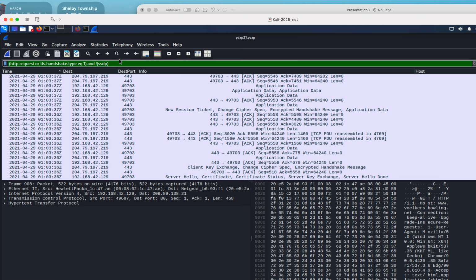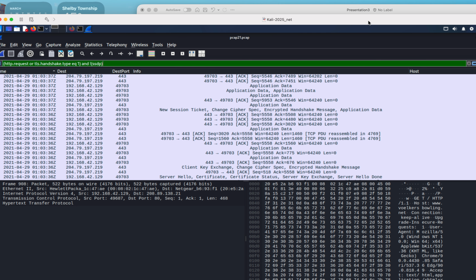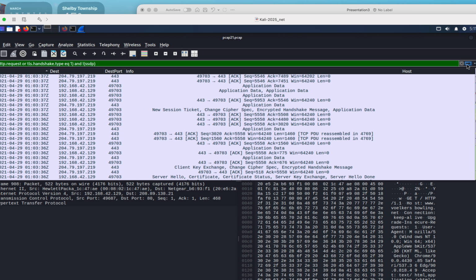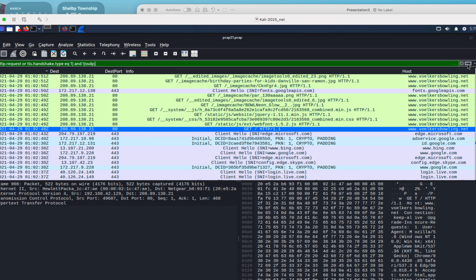Okay, so to enact the filter, let me just move this over. We depress the arrow right here, or we press enter.